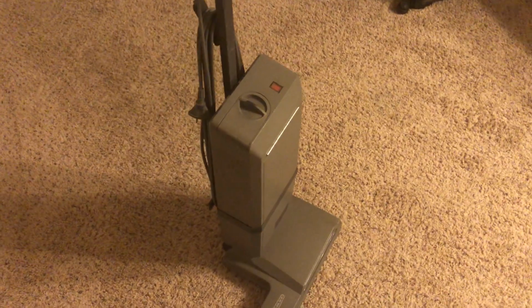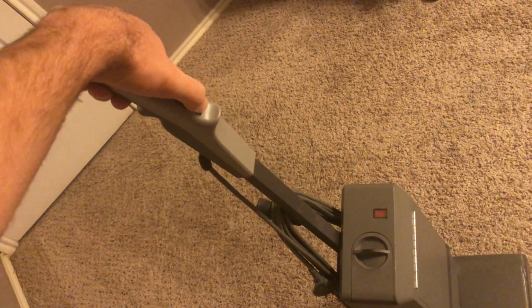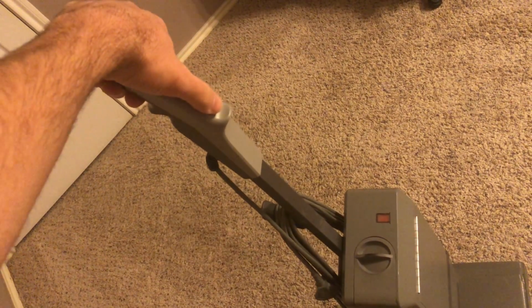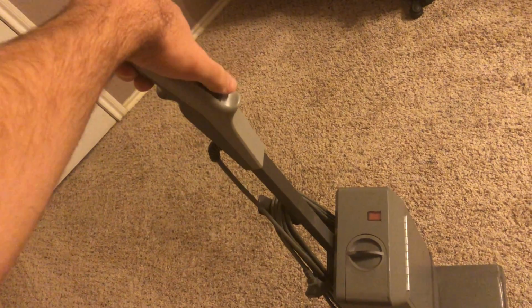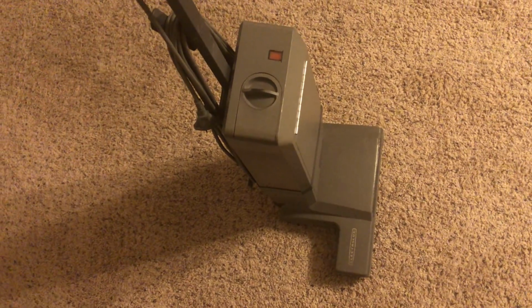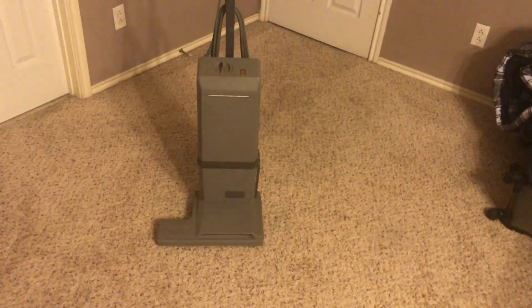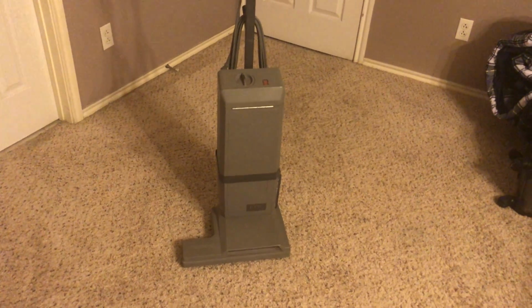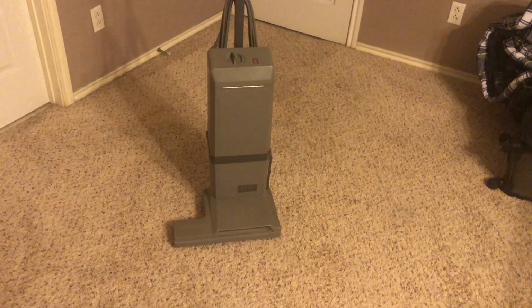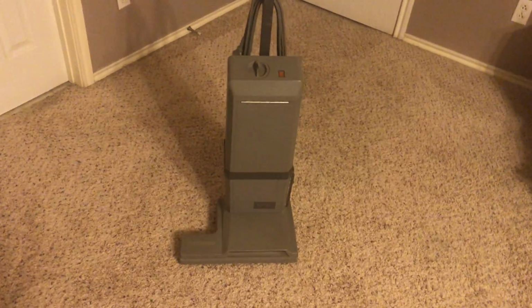Having this dual motor system definitely helped if you were cleaning bare floors. You get a 3-position switch, one for brush roll, one for suction only, so you can control your brush roll on demand for cleaning bare floors. You don't have to worry about that spinning brush roll spitting dirt out from behind the vacuum, which is known to happen on upright vacuums that don't have a brush roll shutoff. That basically solved that issue.